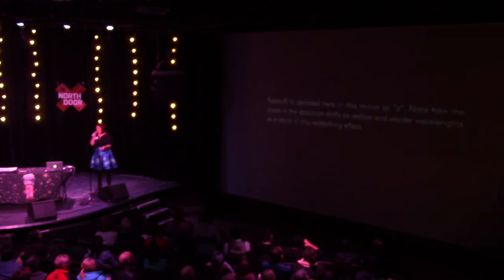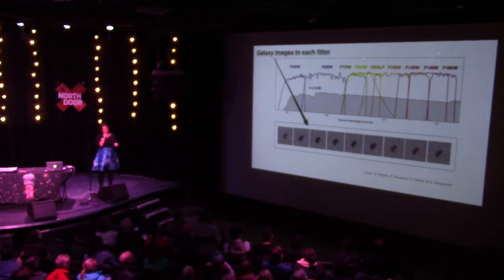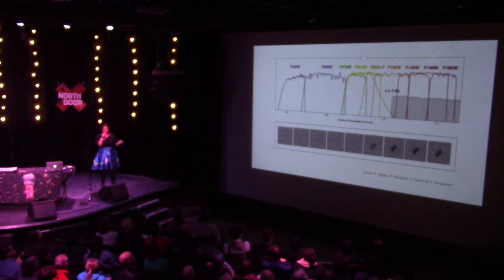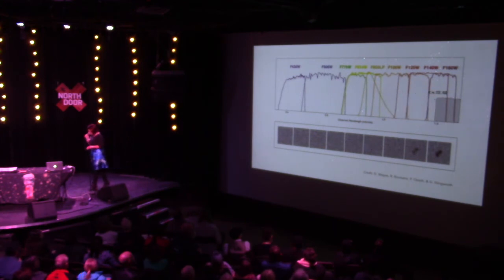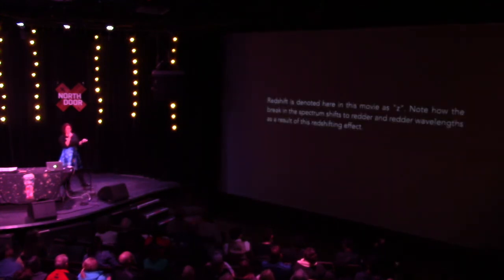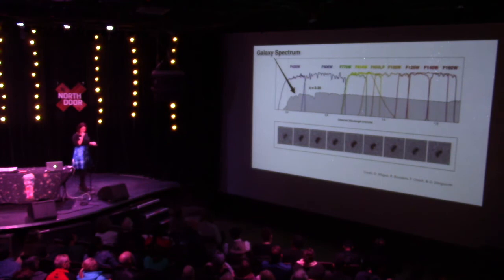And so for the very first galaxies that form in the universe, what we see is only light that's very far redshifted. We might only have one image with the Hubble Space Telescope that actually shows this galaxy. And it's very hard to determine if it's an actual galaxy or just maybe, I don't know, dust or some kind of noise without more wavelengths. And so this whole process of looking for some of the first galaxies is complicated because you might only have a few of these filters where your galaxy shows up.